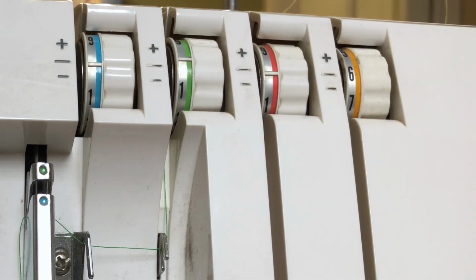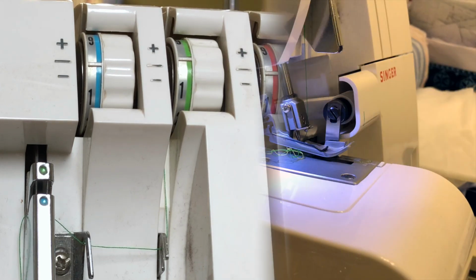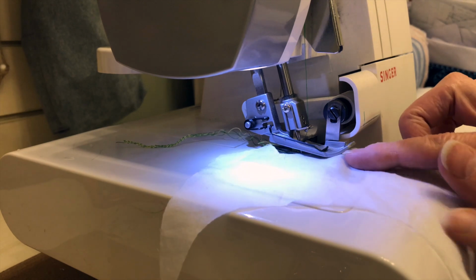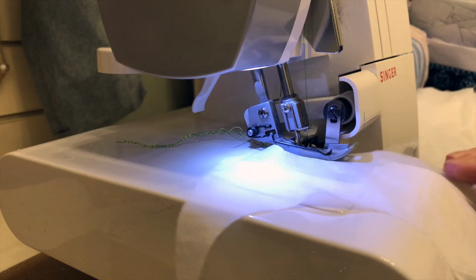Ideally, you should be removing the needle that you're not using, so that's your left needle. Ideally, you should be removing that. I'm going to leave mine in today. And that's it, that's your machine all set up. So now all you need to do is just have a little play and just use the same sort of fabric, and if you're going to be sewing on a curve, then practice on a curve.